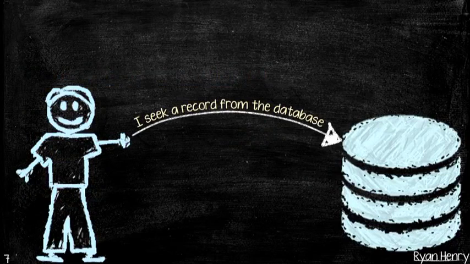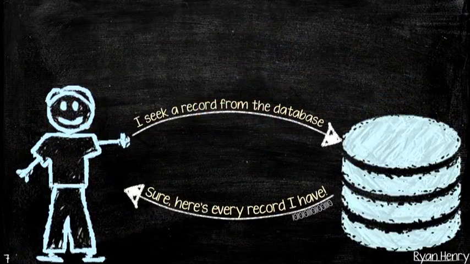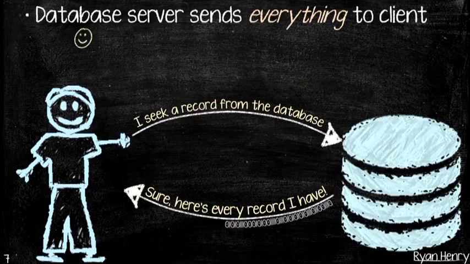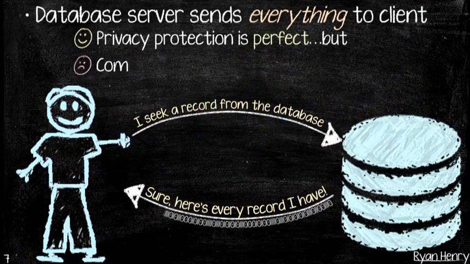Okay. So some of you might be wondering, is this actually possible, to query a database and get responses without the database learning what you asked for or what it sent you? To convince you this is possible, let's look at the trivial way to do this. The user is going to ask the database for something, just a very generic query that says, hey, I'm looking for something. And the database server is going to say, okay, here's everything I've got. Now you can look up locally what particular thing you're looking for.